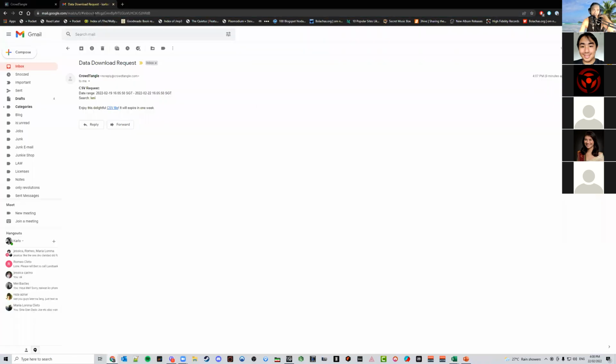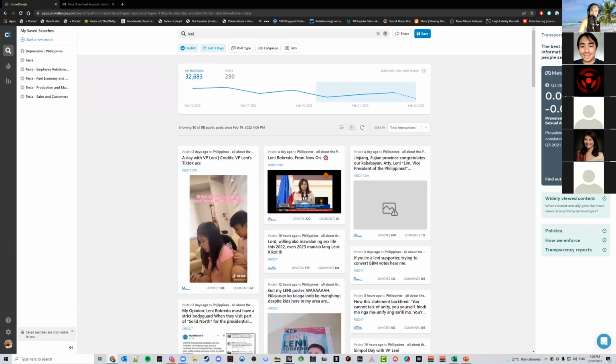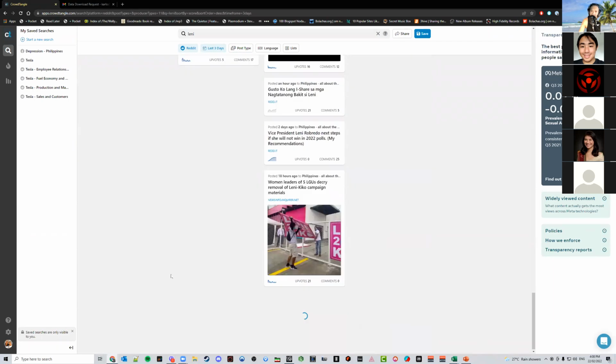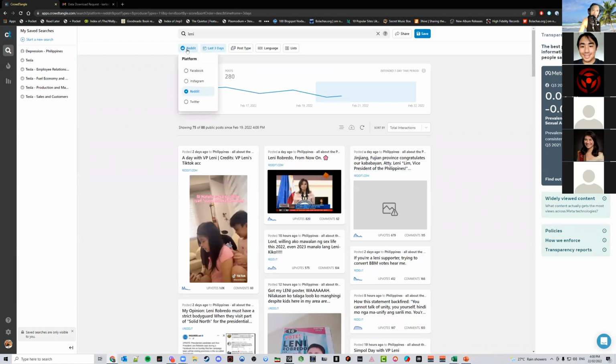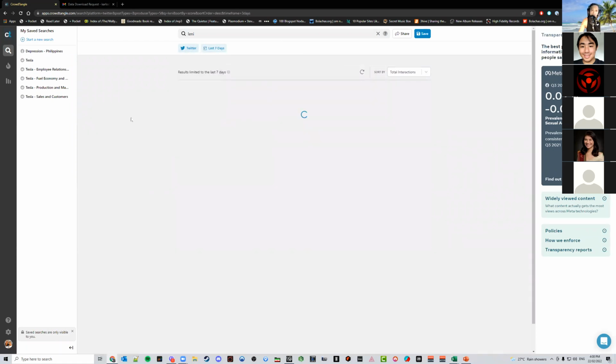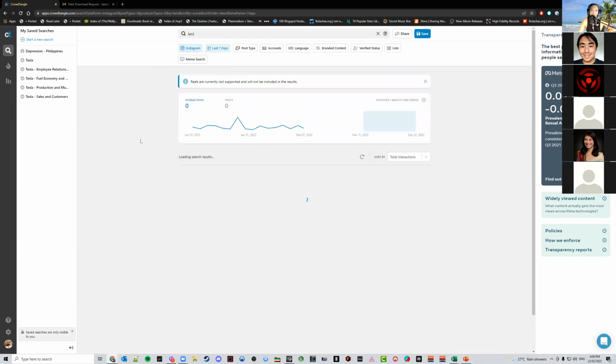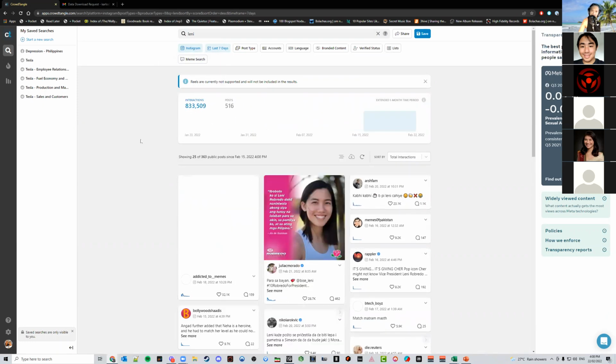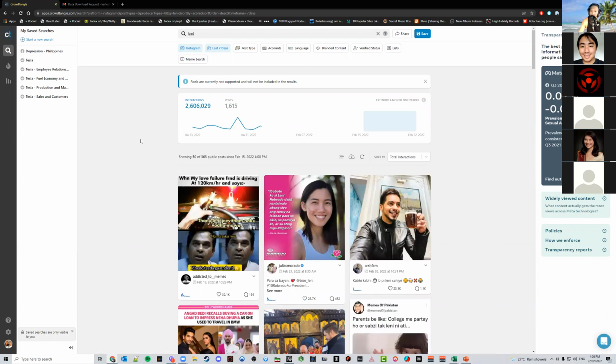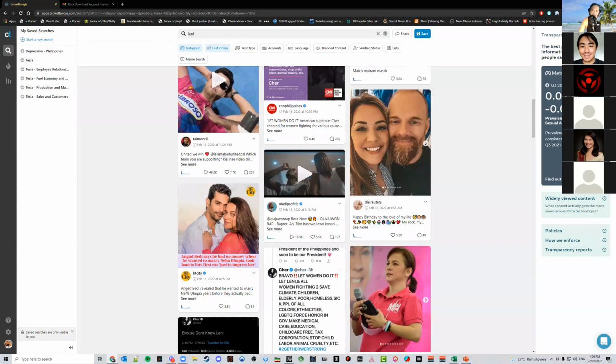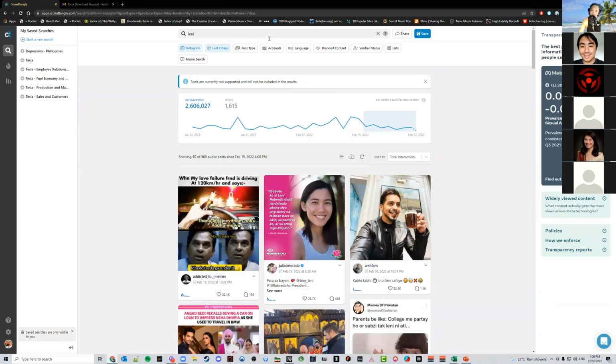And then yung Reddit, ganun din naman. There's actually no difference. It's basically the same process. I would not use this for Twitter because it uses the free API and therefore it can only give you the past 7 days. You could use it for Instagram. But we haven't really done that yet kasi hindi pa siya kasama sa report natin. But you could also do it, and then ayan. Medyo madaming not Leni Robredo related. So I guess you need to fix your keywords pag ganun.